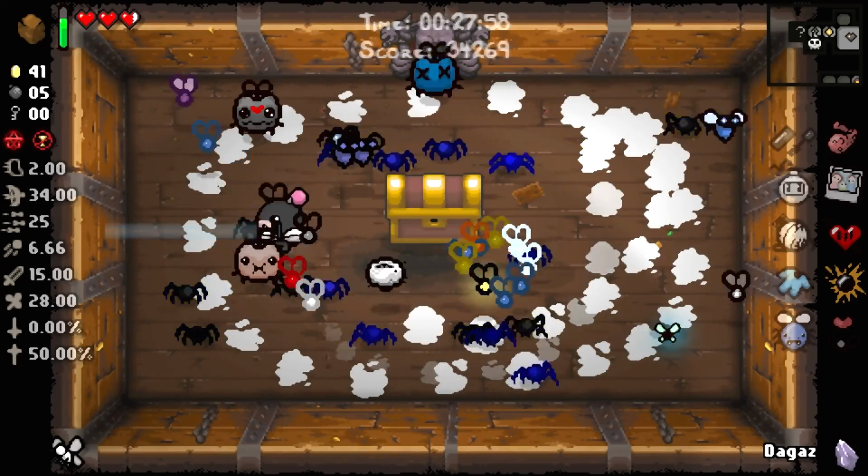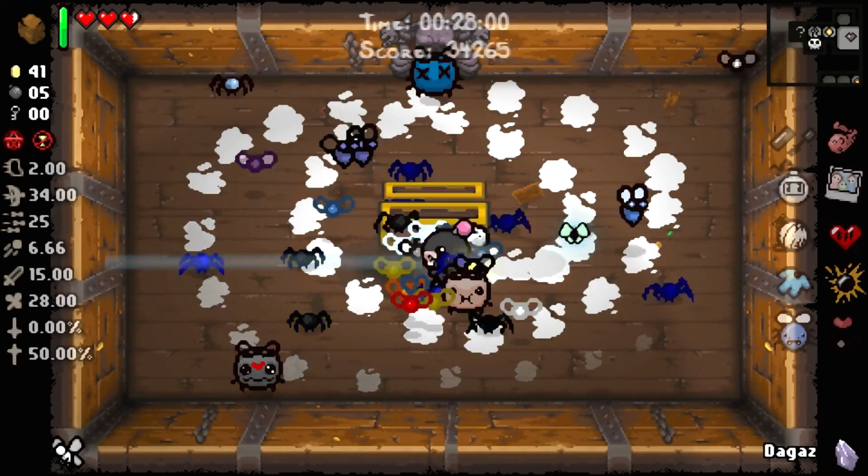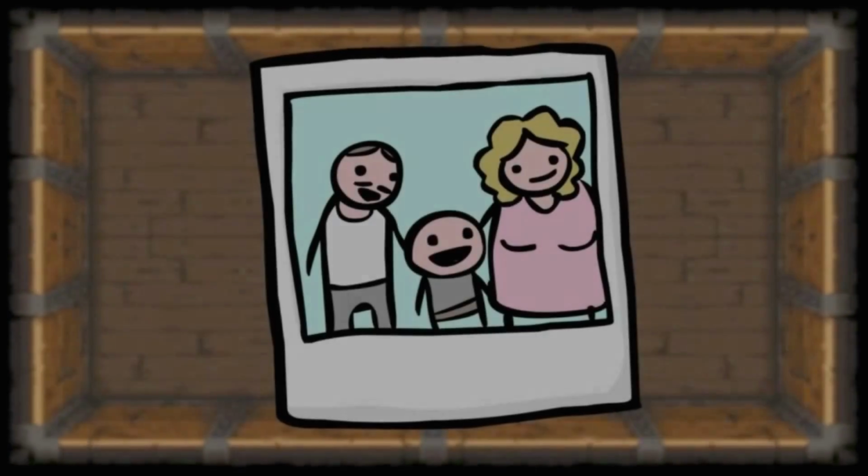So there you have it, guys. The Synergy Lab with every single flying spider item, assuming I didn't forget any. If I did, I'm sorry. I hope you enjoyed it.